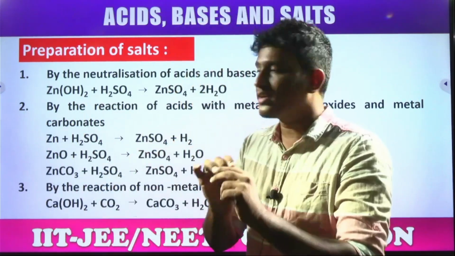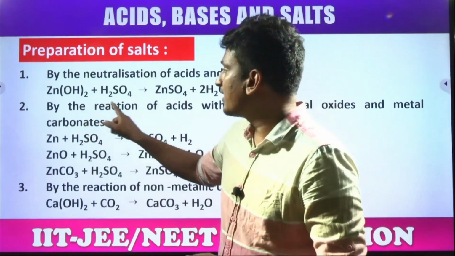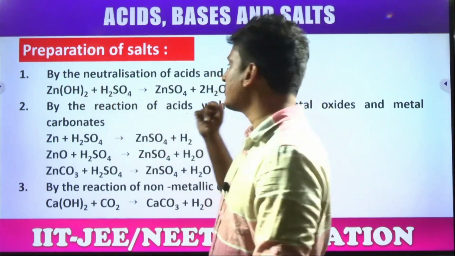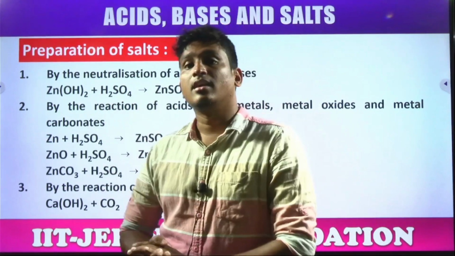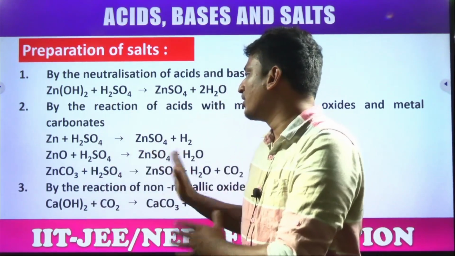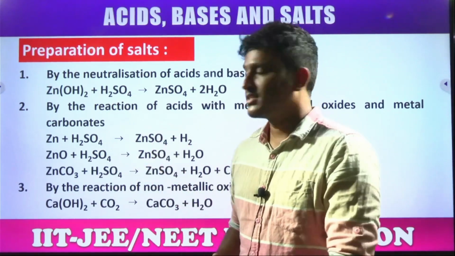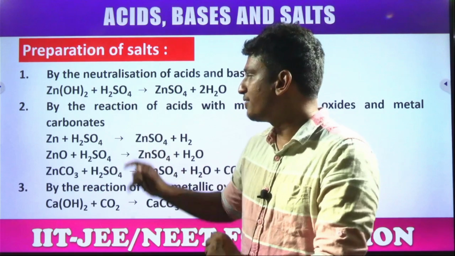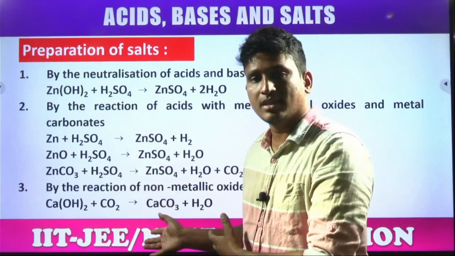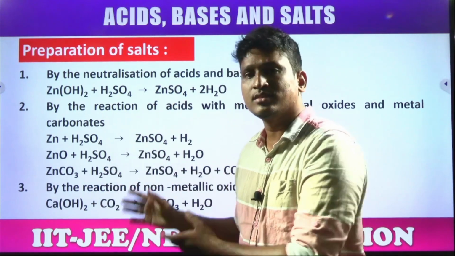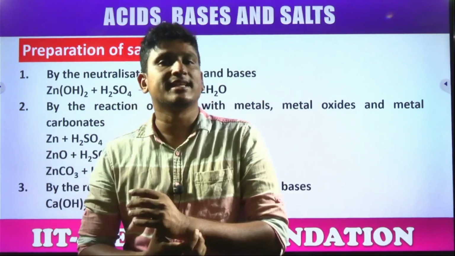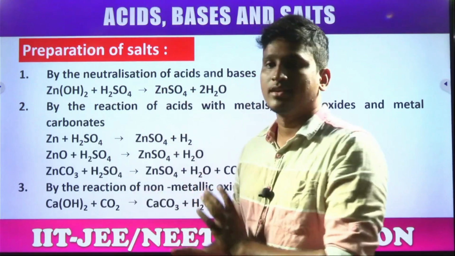And how do we write the products? Double displacement reaction. Zinc combines with sulfate to form zinc sulfate. It is a salt, sulfate, yes or no? And the remaining part is H2O. Acids, when they combine with metals, metallic oxides or metallic carbonates, produce the particular salts. Here in the given slide we have sulfuric acid. So what is the salt we got? Sulfate. If it is nitric acid, what salt can we expect? Nitrate. If it is hydrochloric acid, what salt can we expect? Chloride. Depending upon the type of acid and the type of metal, we can expect the respective salt and water. Understood, students?